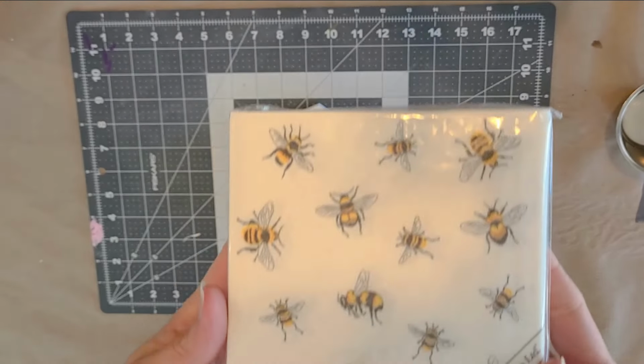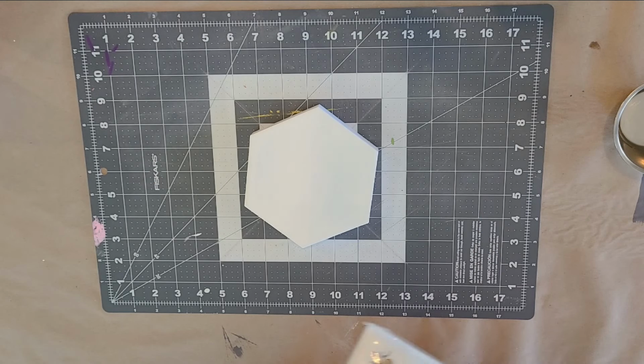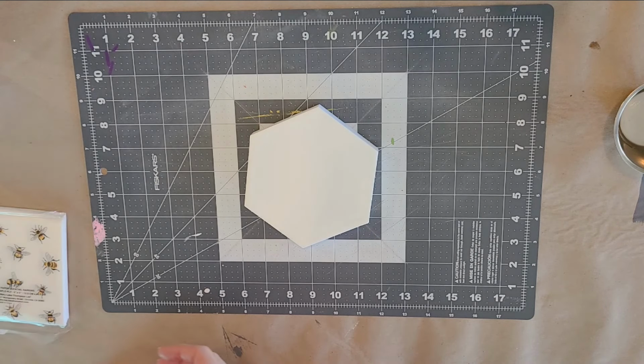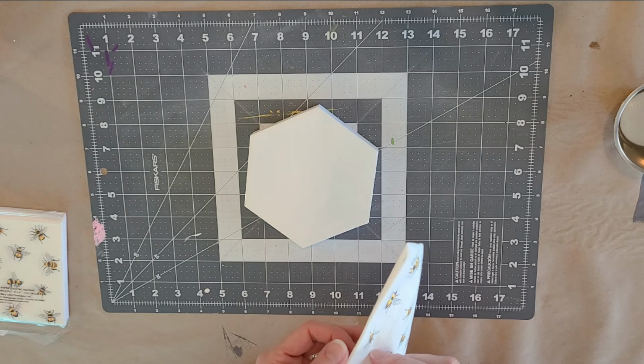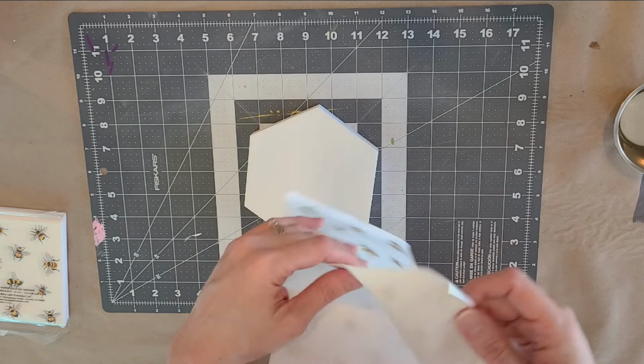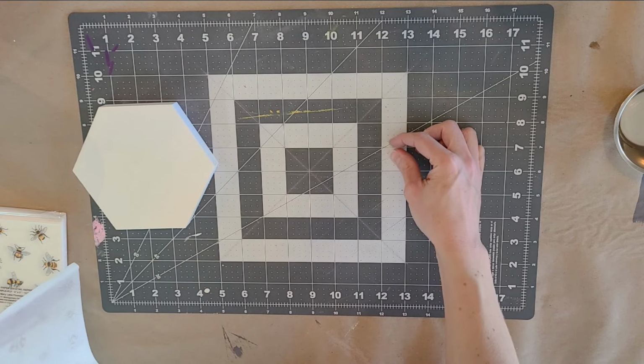And now that that's completely covered, we're going to use these napkins that I found at a little gift shop in Prescott when my husband and I were celebrating our anniversary. I saw these little napkins and I was like, these are too cute. I have to use them for my bee kitchen.